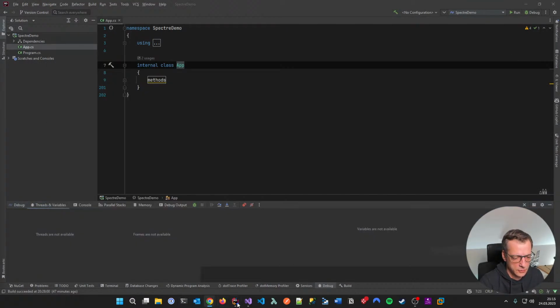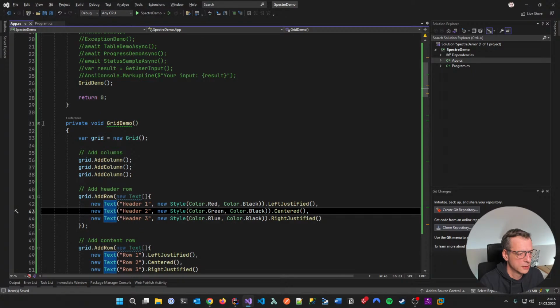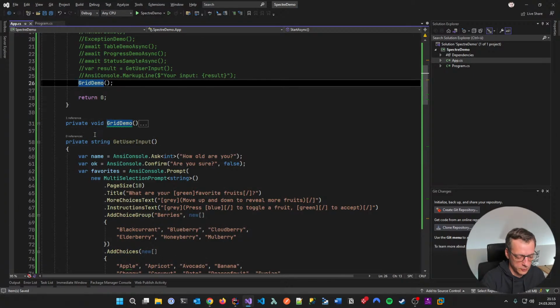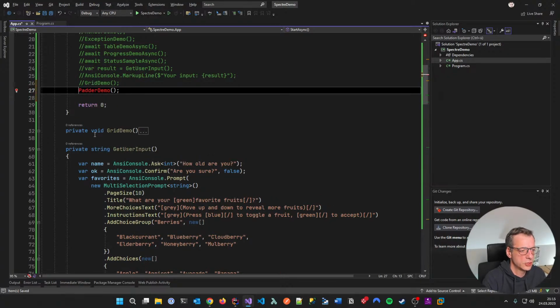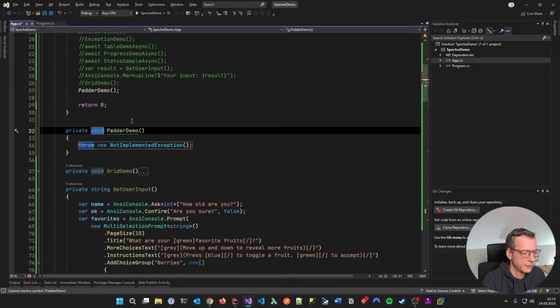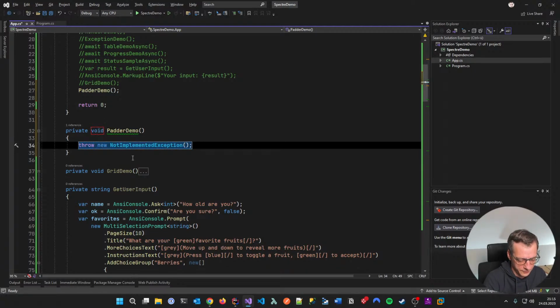Let's do, where's my source code? Let's do Paddle demo, which is the create method. And now let's do the cool stuff.